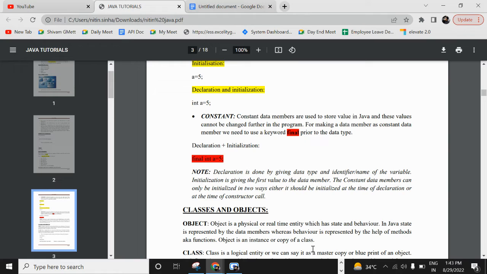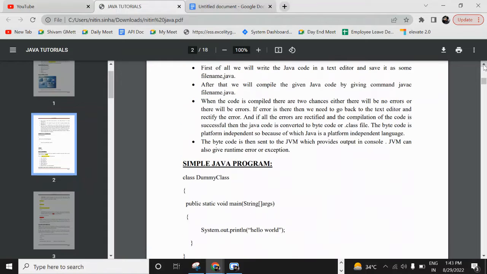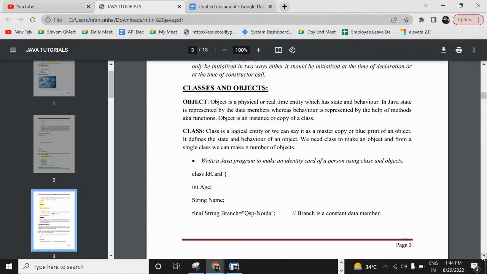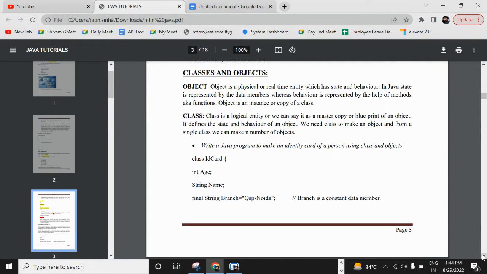Now, in this complete basic tutorial, we were talking more about objects. We were talking more about classes. Even in the first program, if I show you, I have declared a dummy class. So there should be one question arising to everyone: what is a class? What is an object? Why are we using this? And also, when I told you in the features of Java that Java is an object oriented programming language, all these things we'll cover now.